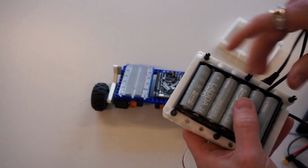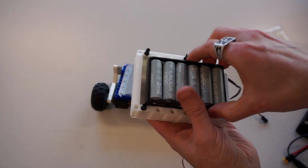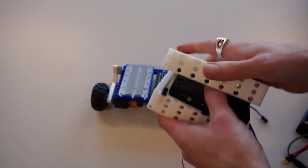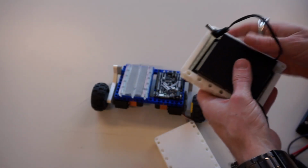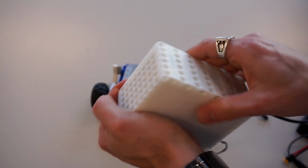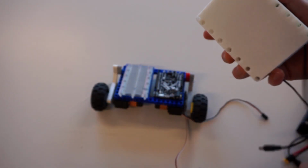Going to sandwich my other battery pack on top. And again, make sure that our points line up like so. And then sandwich these two together, so I have a nice strong battery box. It's not going to be coming undone on me here.